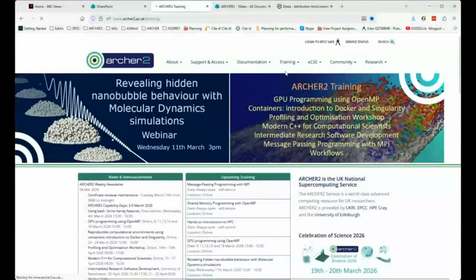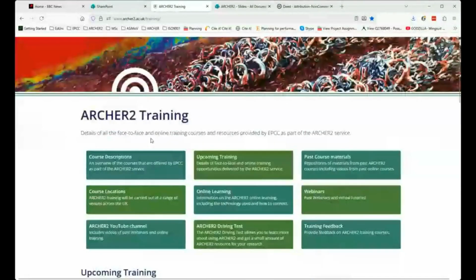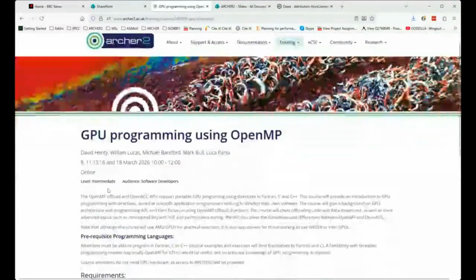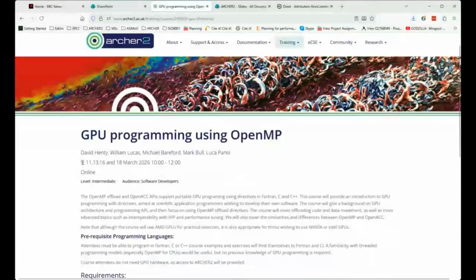So you can see now, this is the ARCHER2 website. If you go to training, you'll see upcoming training. And in there, we have this course here, GPU Programming using OpenMP. As you see, it's happening three mornings this week, Monday, Wednesday, and Friday, and then Monday next week. And then we have the tutorial session a week on Wednesday, and all these sessions are between 10 and 12.